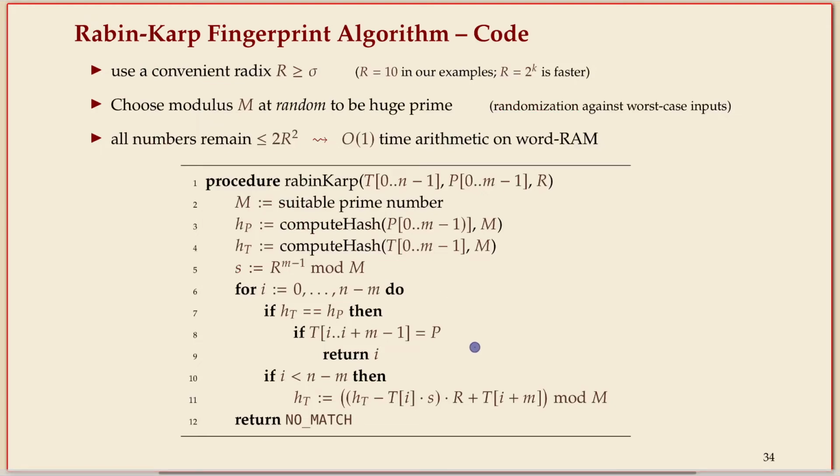When you look at the code, the key bit here is this rehash computation. And it does what the example has shown on the previous slide in general. It does a few multiplications, subtractions, but they all involve small numbers. And by small, I mean around the alphabet size and around this prime number size, but you can work it out so that they stay in a small range independent of m, the length of the pattern.